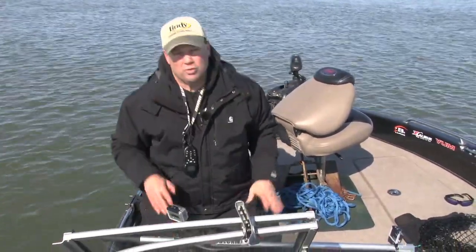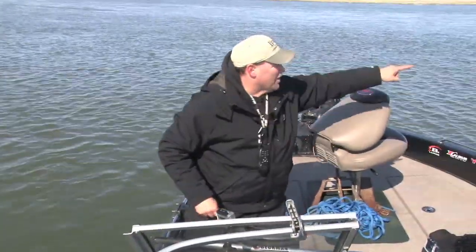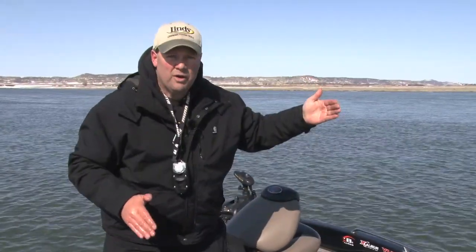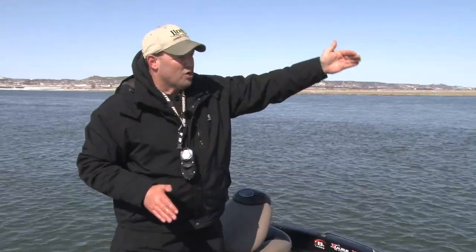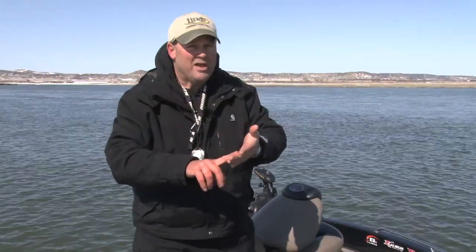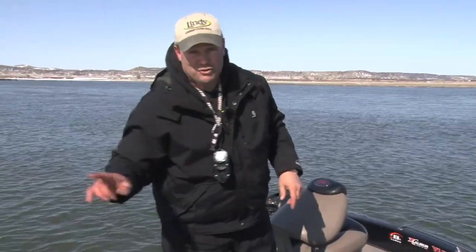That fish is set up right here for a reason — she's gonna move up onto these sandbars and she's gonna spawn, it's just a question of when. Right now the water is pretty cold so we're a little ways away from it. I'm working a trough and you can see how tight we are to the shoreline. There's actually a current break right there along the shore, and there's also a current break out here. If you look real close you can actually see the water almost looks like it changes color — there's current on one side and no current on the other. Fish get tight to that because they can find a place to rest and a place to eat, because they can pour right out into that current and ambush bait as it comes down. That's what you want to look for — that's why that fish was right there.